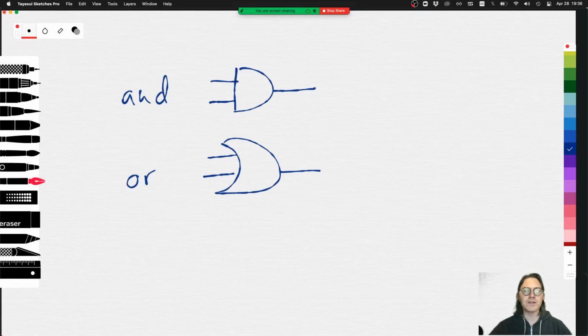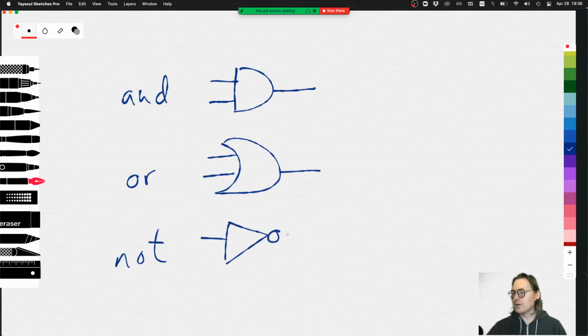The only other gate that I want to show you here is what we call the NOT gate, okay? There are a number of other gates. Under the hood, your computer uses NAND gates, but let's not worry about that. There's XOR operations, which are really cool, but let's set that aside actually too. So with NOT, let's say we have one input and we have one output, okay? What does this triangle mean? Not a whole lot, okay?